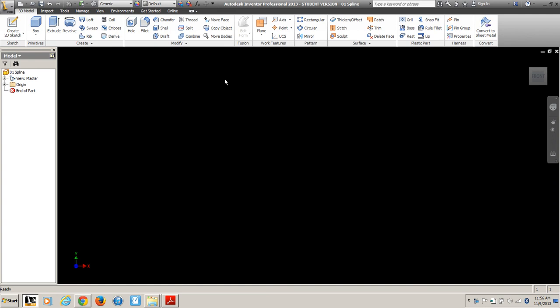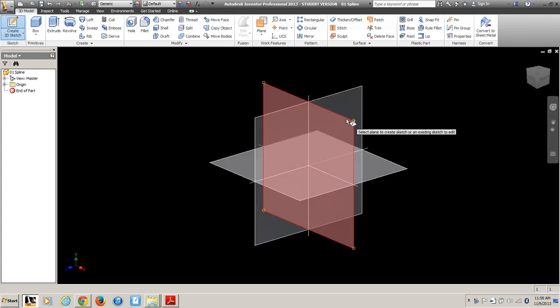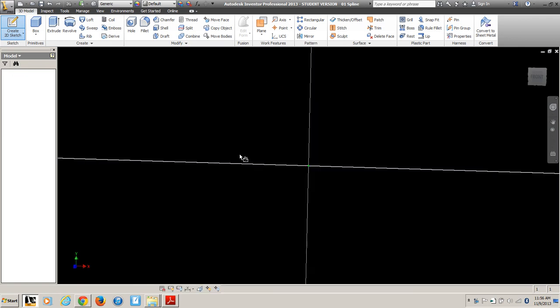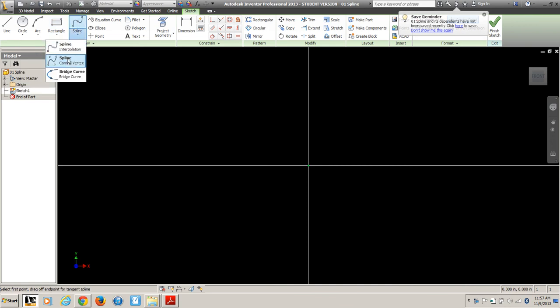When you're looking for tools in Inventor, of course, what am I going to need to do? This is in a sketch, so I need to select the plane to create my sketch on. And as you're looking for things, one thing to notice is you always have the basic tool, and then there's always a drop arrow. Like the rectangle tool that we've used frequently, there are different ways to make a rectangle. The same is probably true with the spline. You have different ways to create the spline, so we're just doing the basic one.